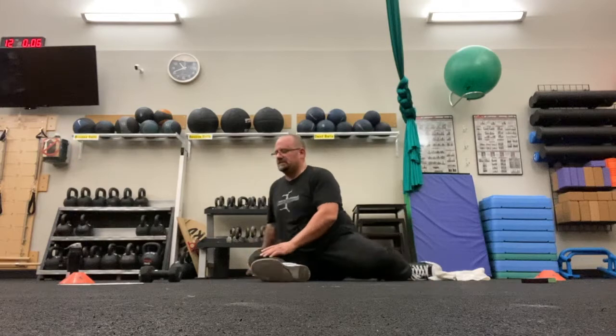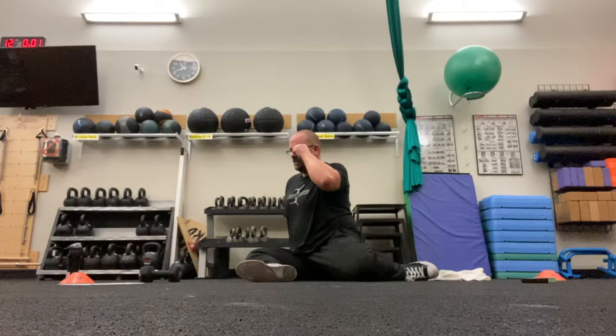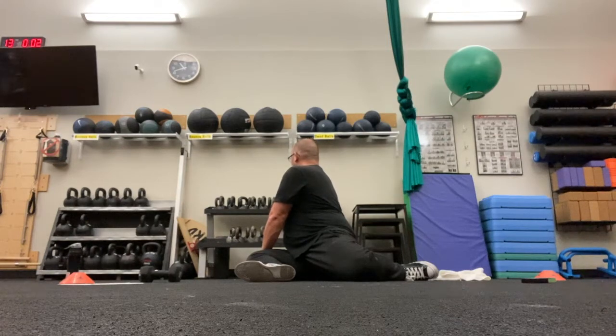And scoop back. We're gonna do that same thing again. Other side. And let's do it. So again, this is a nice hip opener and a nice thoracic rotation at the same time. Head should stay nice and tall. Body should be nice and tall. No slumping. Just hanging out. If you can go a little further with that stretch, go ahead. That should open up that hip. Feels good.